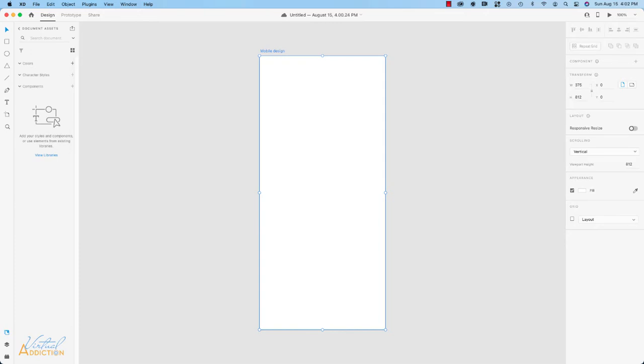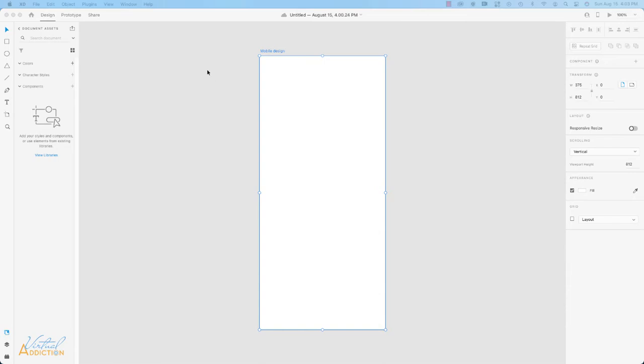XD is an application that allows you to work with both vector and bitmap based artwork. So you can import images, you can import vector based drawings, and then you can create a bunch of stuff within XD.